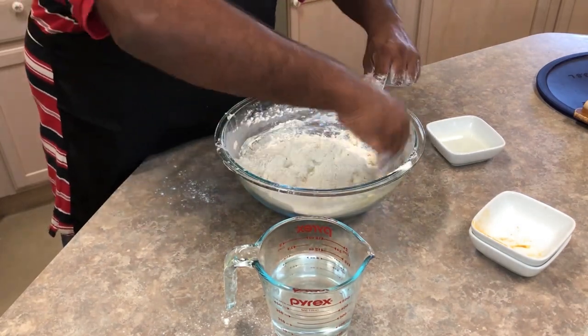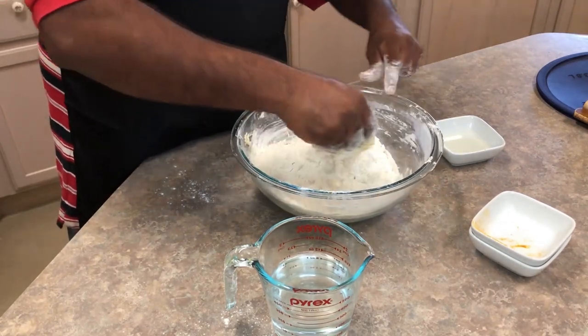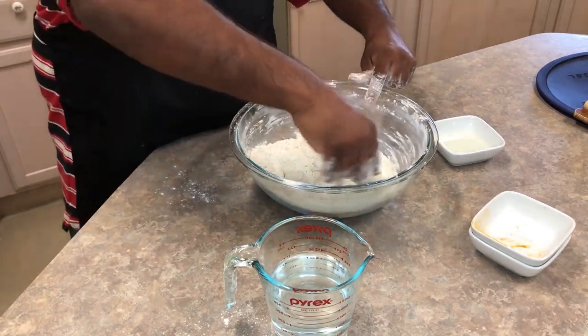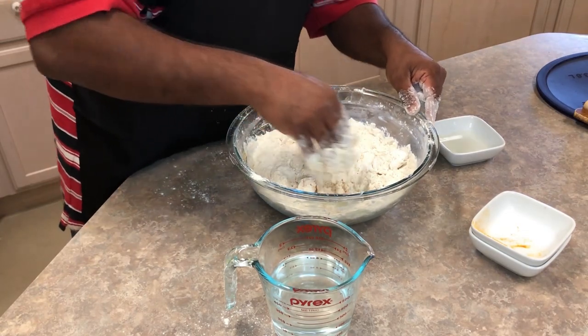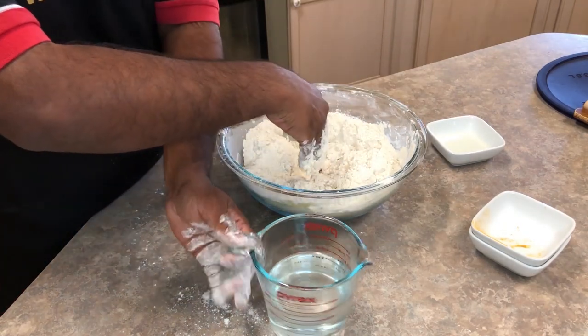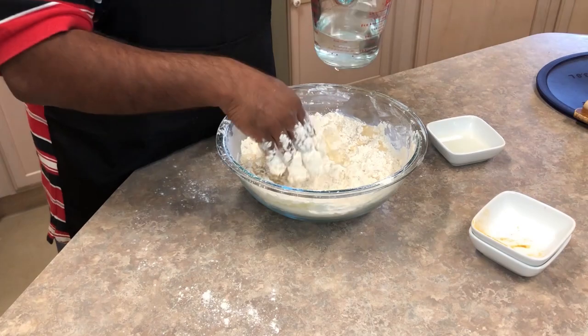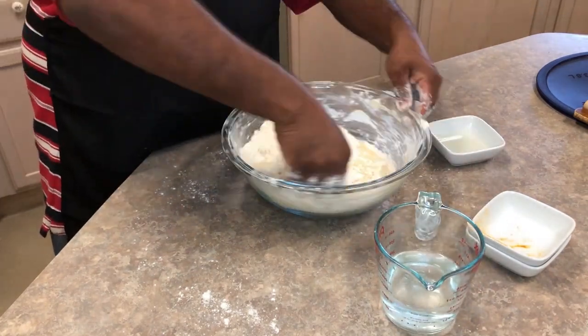Now, usually I'm not the one making doubles. Usually it's my wife, but she's in the back of the camera just giving me all the directions. Is it doing good, honey? Okay. And you know what happens when the Trini is watching the Guyanese cook? I'm getting a special eye.